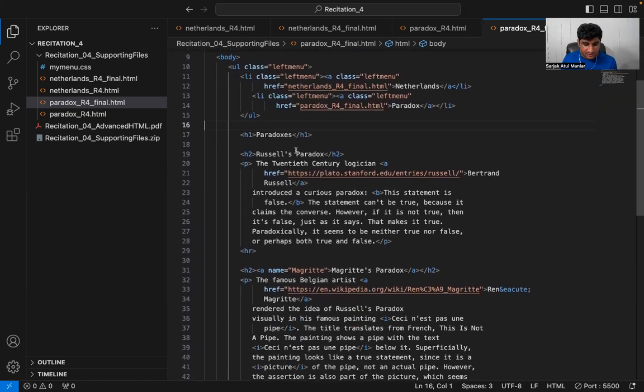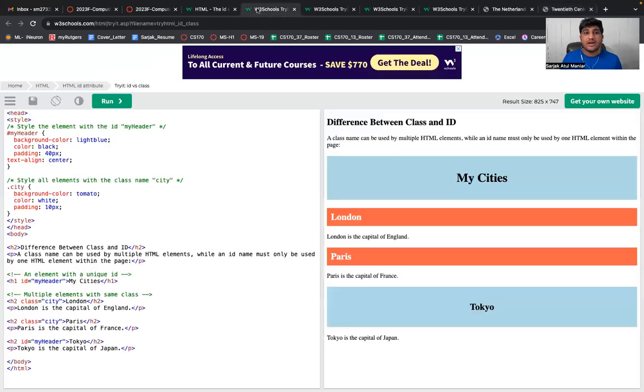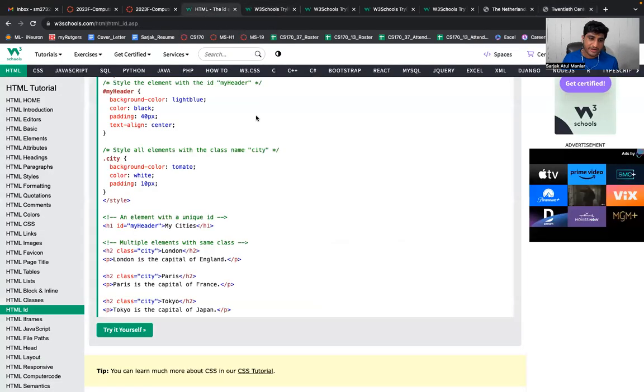Obviously, there are many more things which save our time, and we'll come to those topics in our upcoming recitation lectures. But for now, just understand the basic syntax and the styling, the types of styling, how we can add CSS to our files. The CSS topic is purely based on practice. Even if you look up different resources on the internet, right?